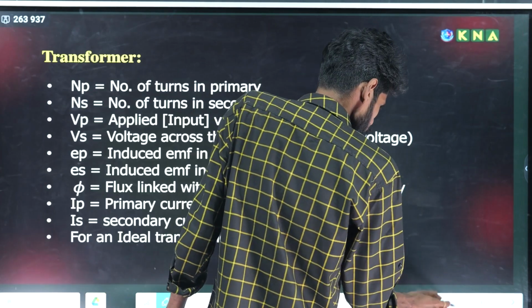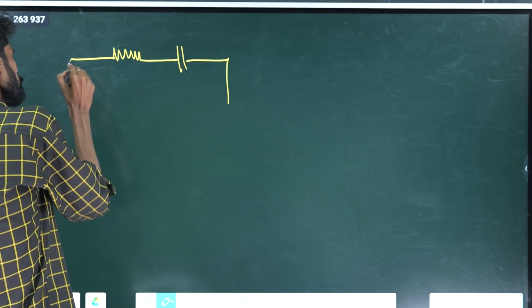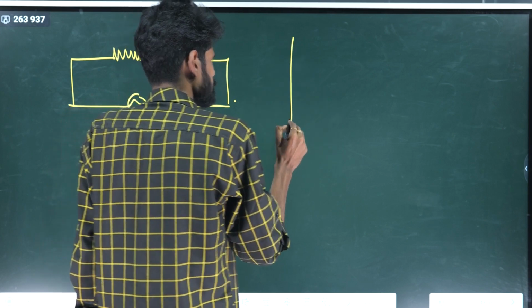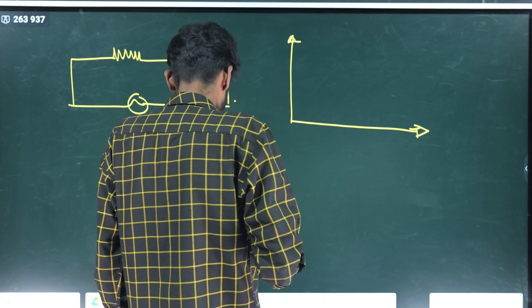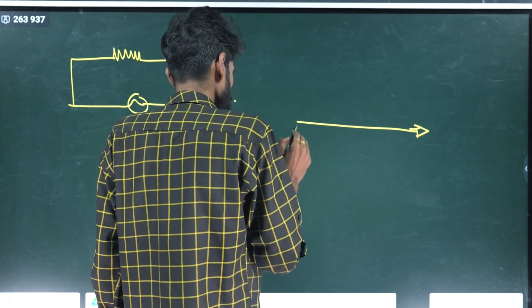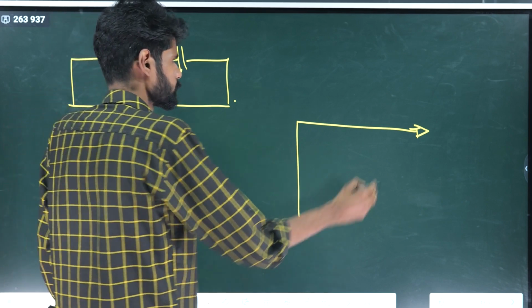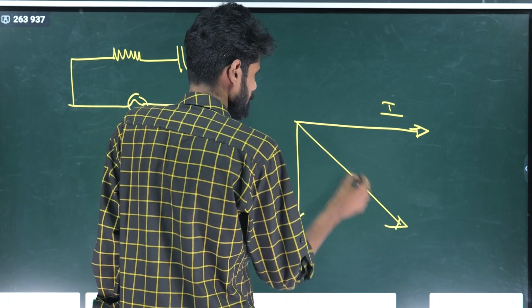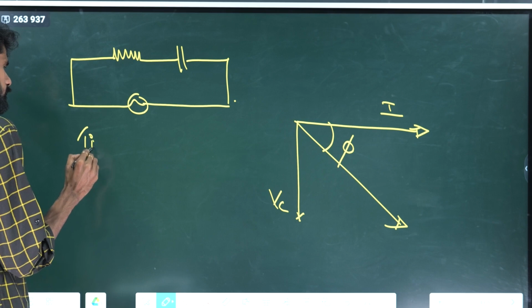Now we know that in the case of an RC circuit, regarding the voltage-current relation, if you look at the phasor diagram, the current leads and the voltage lags. So current is leading, voltage is lagging. For a capacitor, the current leads. This is the current, this is the voltage. This is phi. So what is the time lag between Vmax and Imax?